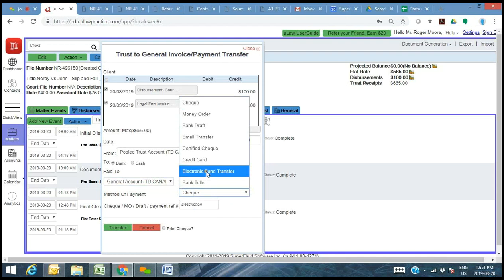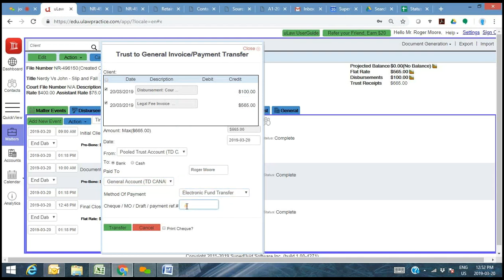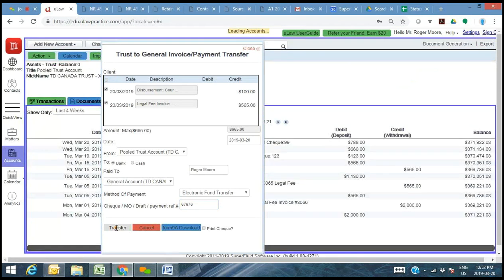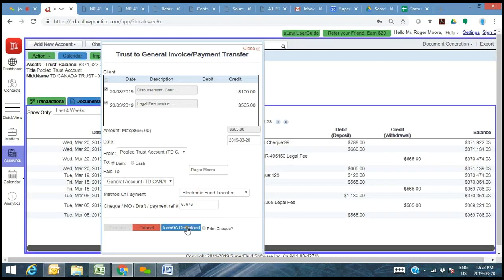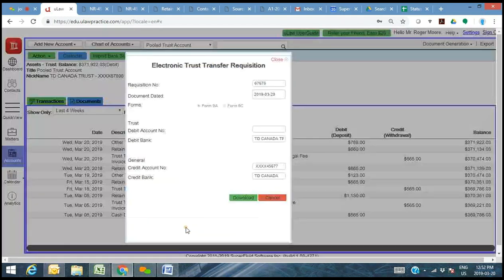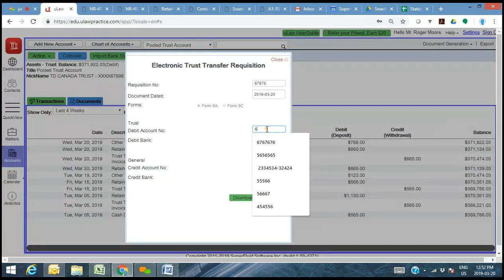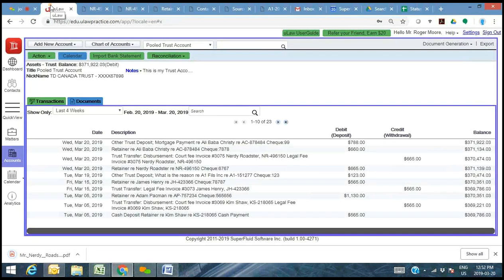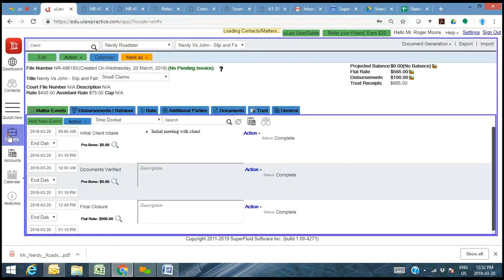So I'll say check. A lot of the law firms today do an electronic fund transfer from one electronic bank account to another. If you're that person, you can do that. And specifically in Ontario, if you have done this electronic fund transfer, there's a Form 9A that needs to be filled out. We even pre-populate that information for you. Okay. Now with this, you're pretty much done with that particular matter. Of all the transactions that you've captured, you've taken it from inception to closure in terms of financial transactions.